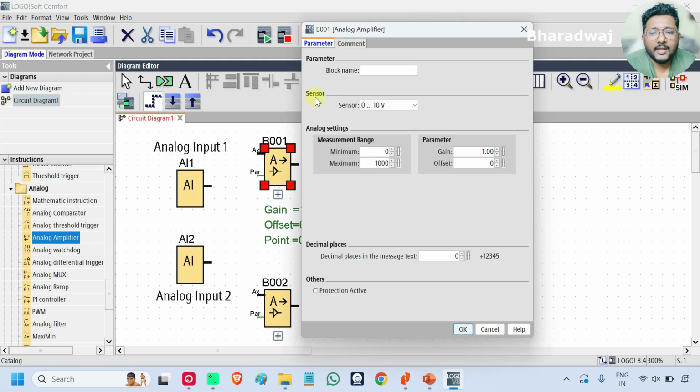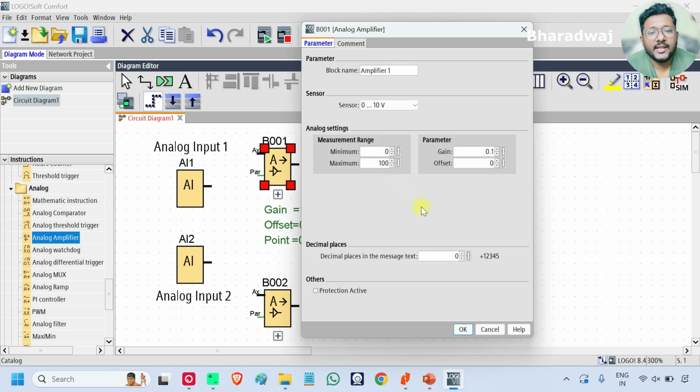Okay, and give the block name. This is amplifier 1, and I want to use a 0 to 100 scale. So I have to adjust the gain. The default is 0 to 1000, and I have to enter 0.1. Then the scale is 0 to 100.